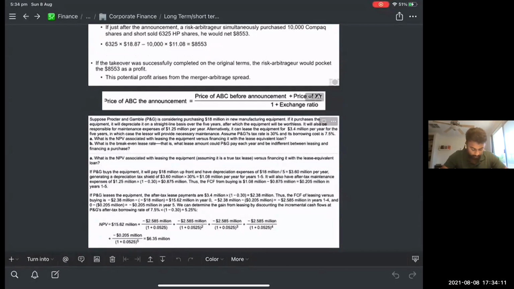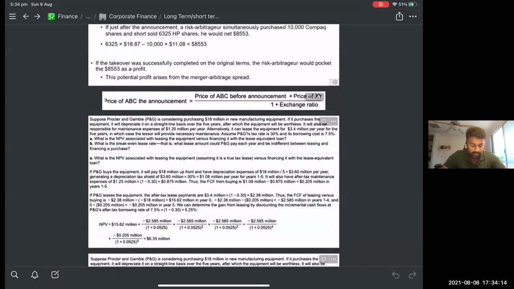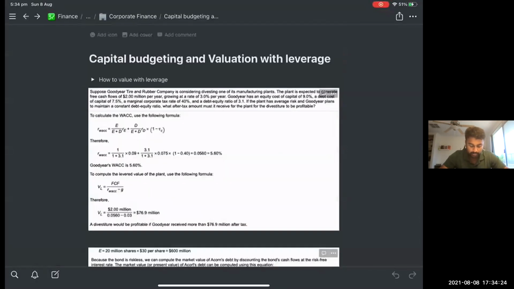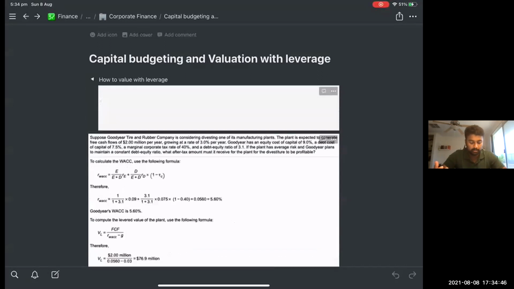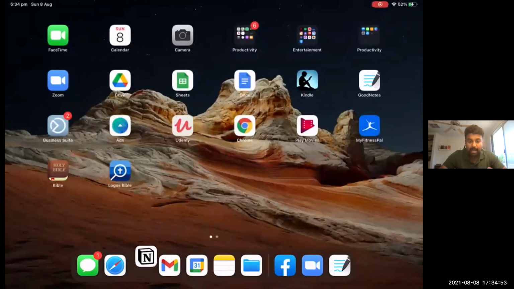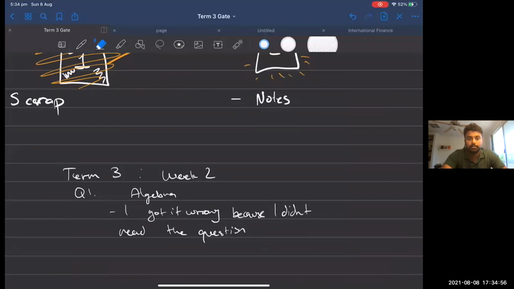What I realized was that for this unit, my biggest issue was that I kept making the same mistakes about understanding which type of loan they're talking about, because there are different types of loans and each type has different calculations. For example, in this unit you have to value a company, how much a company is worth. For this company called Goodyear, you have to figure out how much they're worth, but you use a different formula if the company has debt or a loan versus if they don't. I kept making those mistakes, so I took screenshots of that. By having a mistakes notebook, you'll start to see patterns and you'll be less likely to make those mistakes.